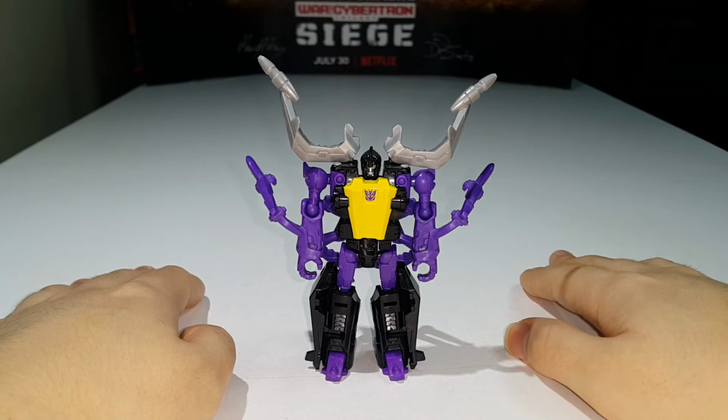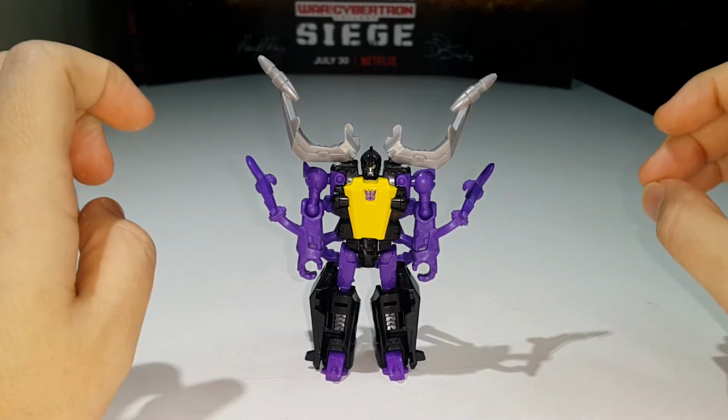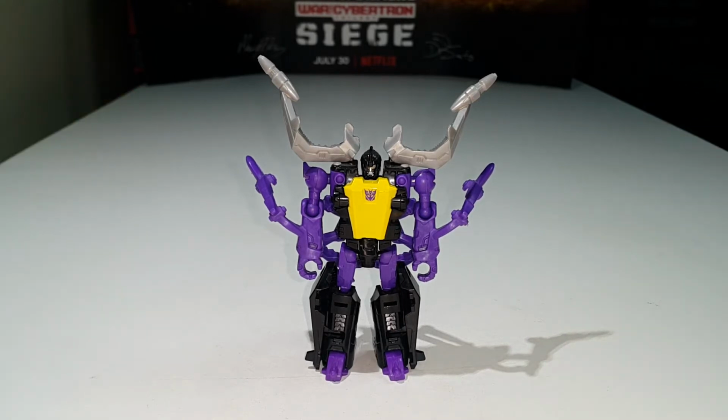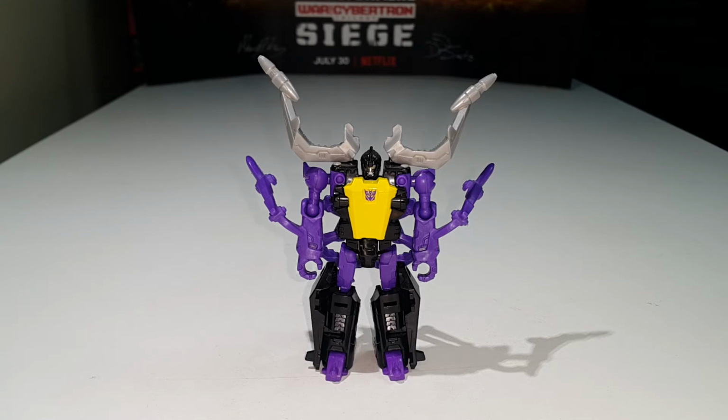Also, the transformation is very nice and simple. It's smooth, so therefore an enjoyable figure to mess with. If I were to rank Skrapnel on a scale of 1 to 10, I think I would give him a good 8 out of 10. It's a pretty good figure, but definitely could have been better, with some paint work and some more articulation here and there. But all in all, it's still a really nice figure, very enjoyable to mess with as well.